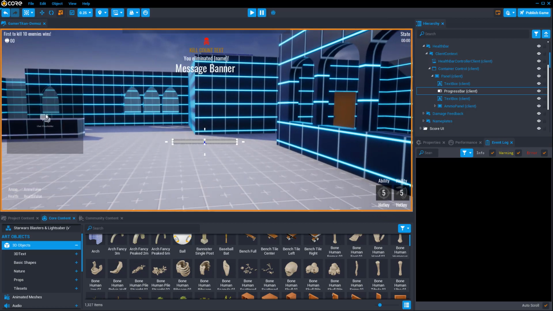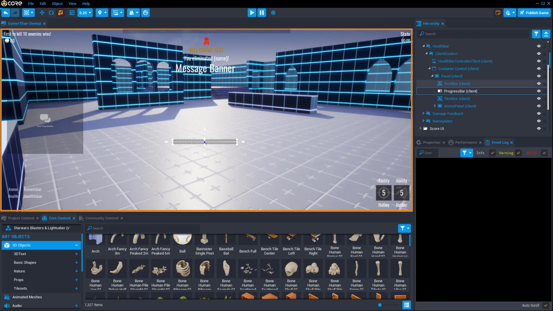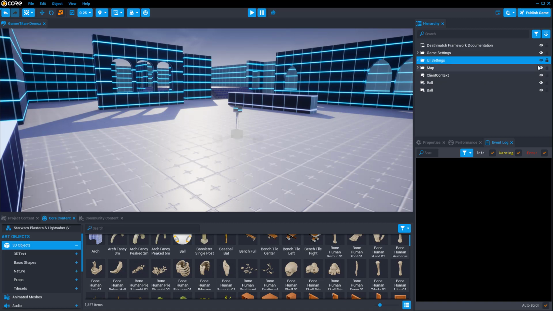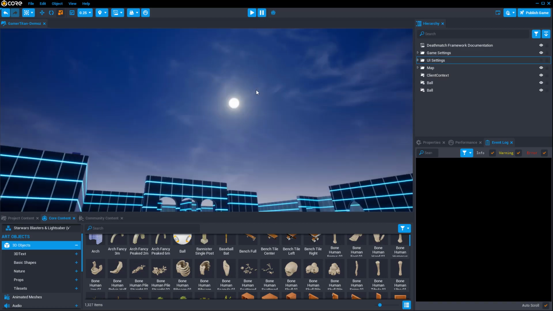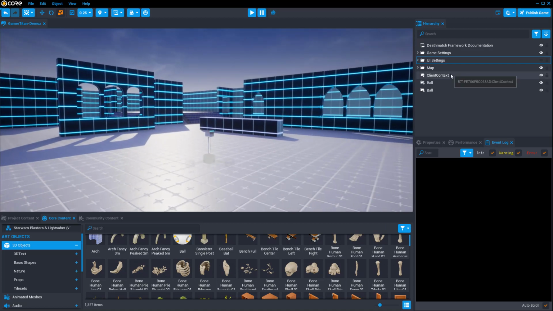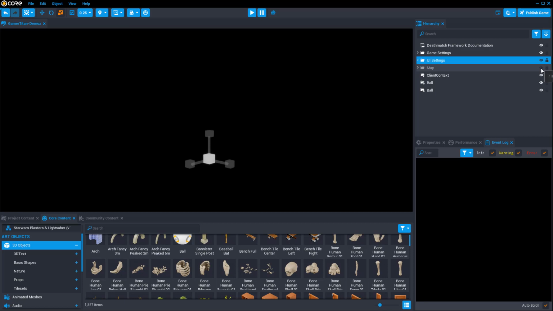So another helpful thing is if you don't want to see the UI, if we go up here, we can go to UI settings. Now this is true with every object in space, there's this little eye right here, and what this allows you to do is if you click on it, it'll hide. So if it's not highlighted, it's hiding any objects within this folder, and in this case it's the UI settings, so it's hiding the entire UI, which kind of cleans up our viewport for when we're wanting to manipulate different things. And this is true if we wanted to hide the entire world.